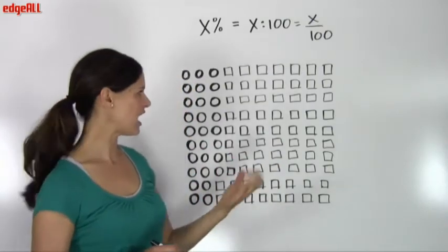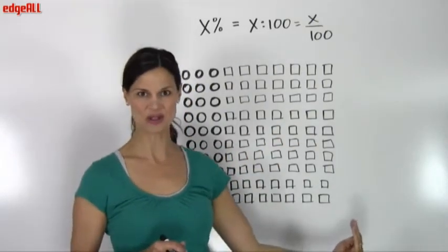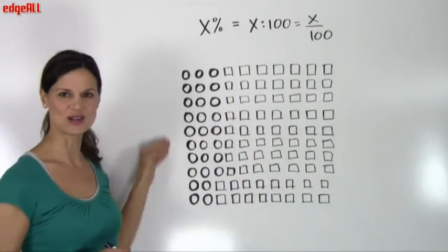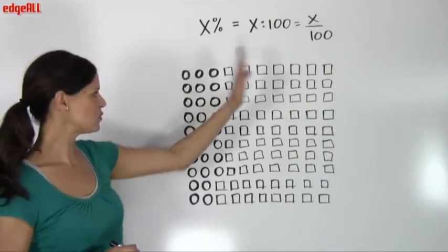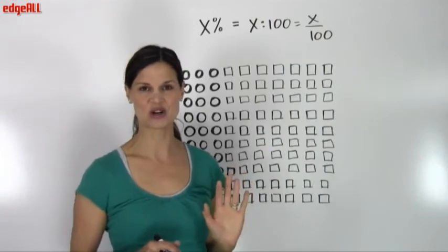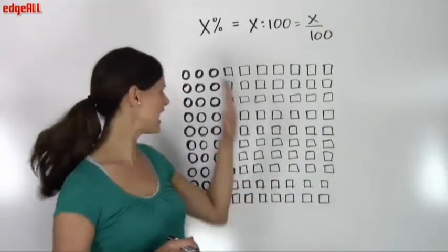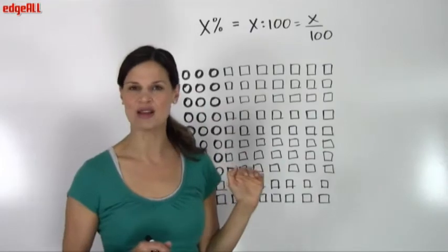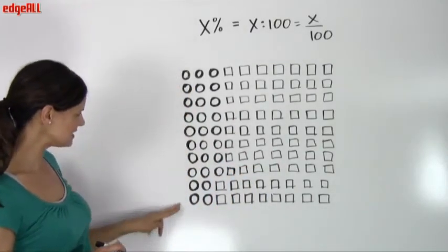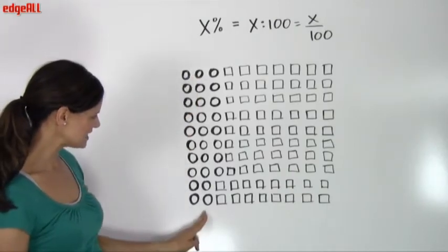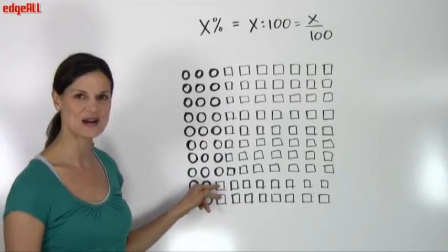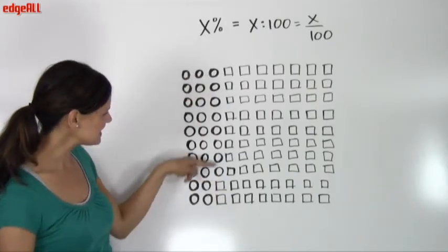So on the board here, I have 100 total shapes. I have squares and circles. Now, out of these 100 total shapes, let's count how many of them are circles. I'll give you a little hint here that I have this in rows and columns of 10. So we can count that we have 10 circles, 20 circles, and then this third column here is not all circles. I have 2 squares here at the bottom. So we have 8 circles.